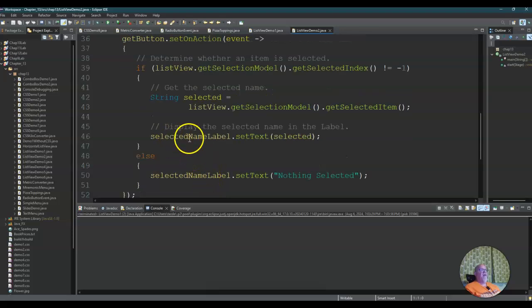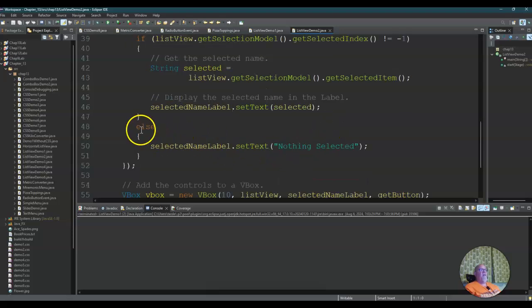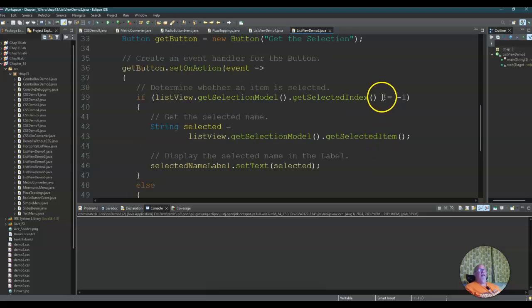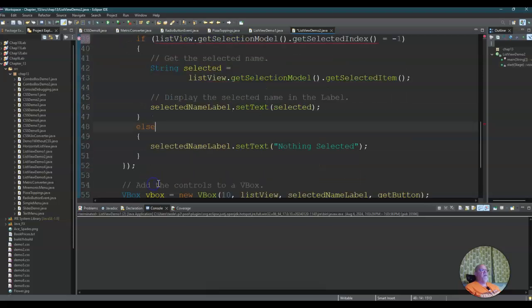And then I'm going to say selectedNameLabel.setText equals selected. Now, if it is equal to -1, I'm going to display nothing was selected. Again, I don't like not logic, so I would rather do this. You don't have to do this. I'm doing this as an example.